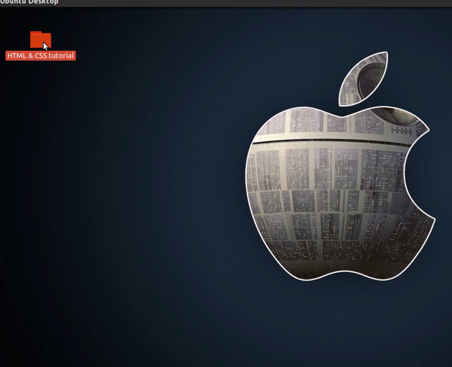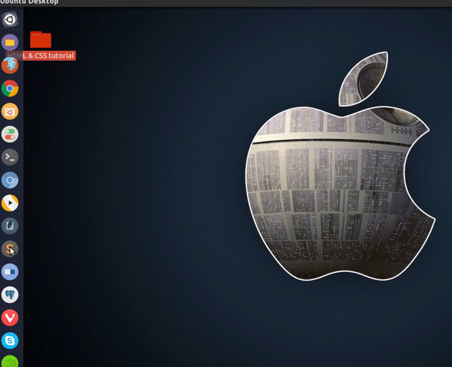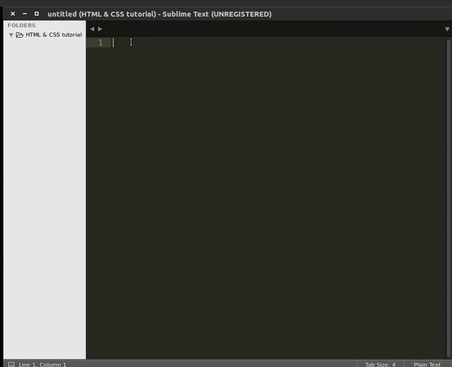Now, before we continue, I would like you to create a folder just like I have done here. I created a folder called HTML and CSS tutorial. Once you have done that, you open up the folder on your Sublime or any of your text editor. The first thing I want you to understand is that HTML is simply a markup language that allows you to describe web documents, while CSS is what allows you to show how these documents can be rendered on the web page. It's the styling, pretty much the styling.